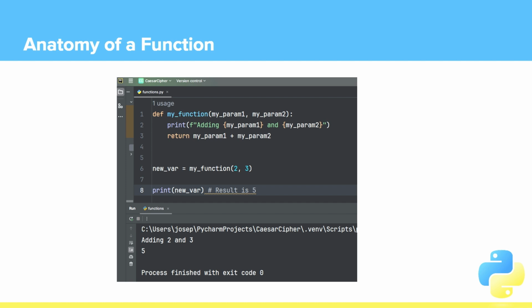So, first of all, we've got our def keyword. That's a reserved keyword in Python. Whenever we use that, Python knows a function will follow this. So def, in other words, defining a function. So that's important. That's necessary.